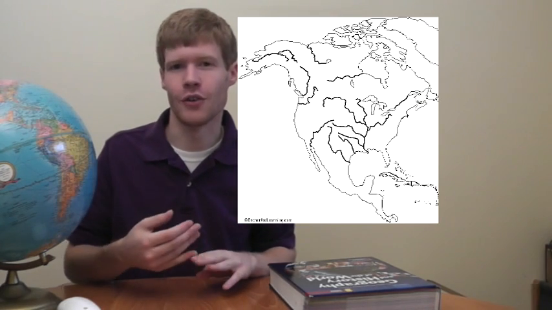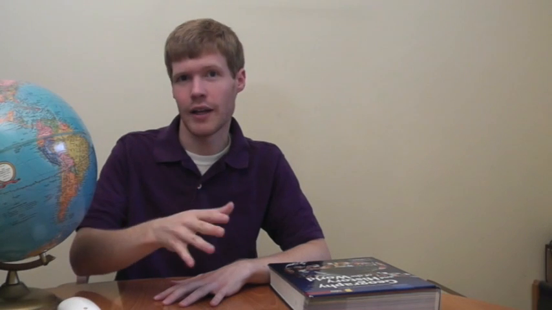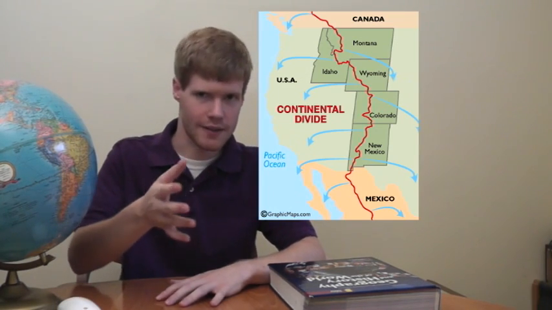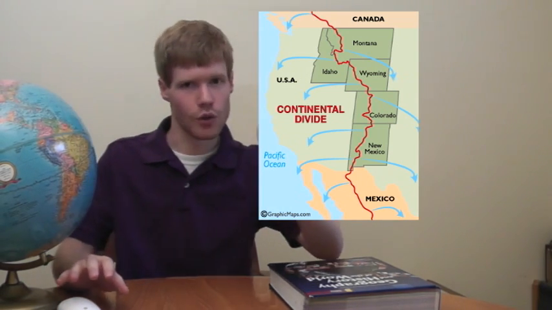Here are some important terms about rivers that we're going to come across a lot. A divide is a high point or a ridge that determines the direction in which water and rivers will flow. When we talk about divides, we usually talk about the Continental Divide, which is in the western part of the United States, and determines where water will flow. Will it go towards the Atlantic, or will it go towards the Pacific? Another important term for rivers is called a headwater, and this is a source of a river. Any place that a river starts is called the headwater.